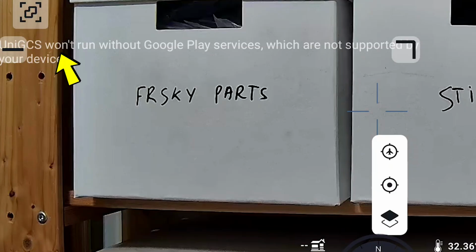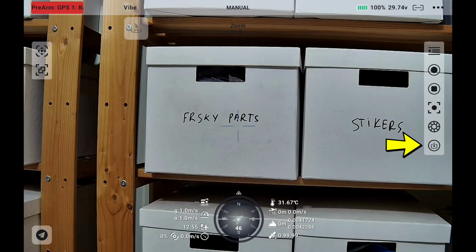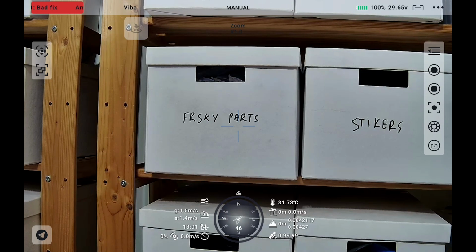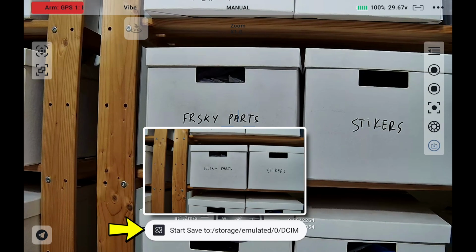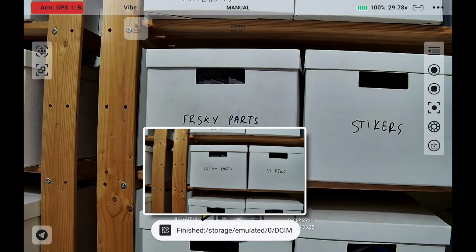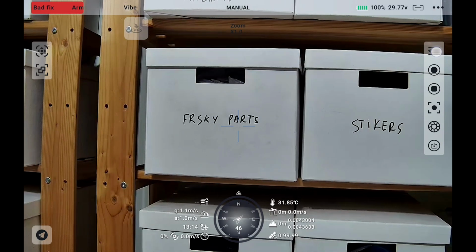Still had the same error message, but they did add some other stuff, like an auto land button on the main screen, so you see how this is more geared towards copters already. They also added this button under the camera controls. It enables saving the video stream to the radio's memory. When you click it, it will make a file and save the video stream without any OSD overlay on it. Click it again and you stop the recording. This is separate from the screen capture feature of this radio.